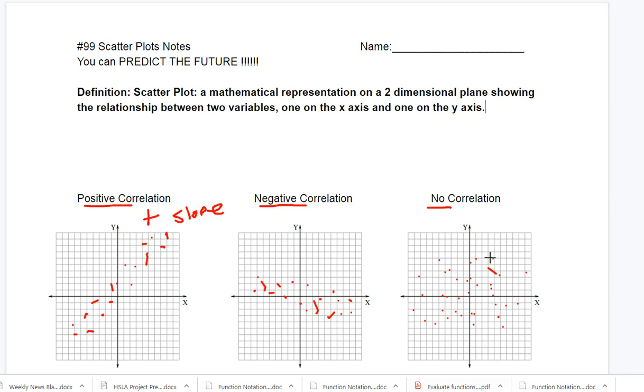Okay, so when you have one of these types of correlations, you're either going to have a positive correlation, a negative correlation, or no correlation. And what they're talking about is if you take a line and you try to get it as close to fitting the data as possible, you're going to get something like that, and this can be almost impossible to draw a line because there's really no correlation to it. And what we're going to do today is look at how to find the equation of that line, the equation of this line that we just sketched in, and use that to make predictions for future data. Okay, so let's take a look at that.